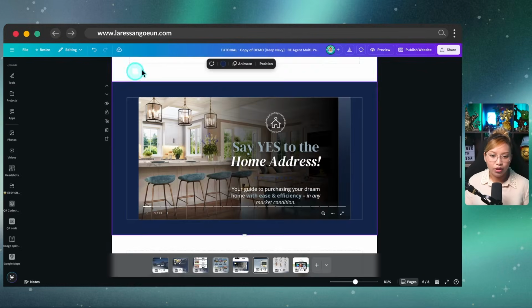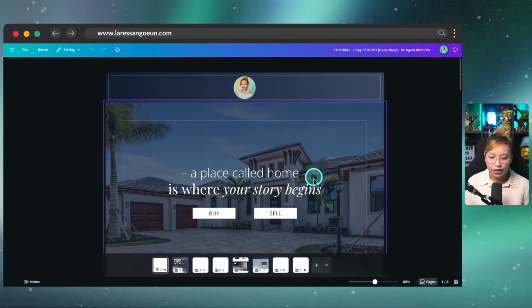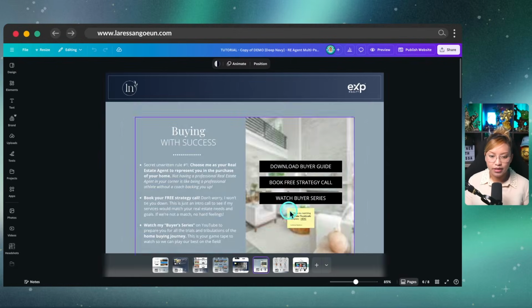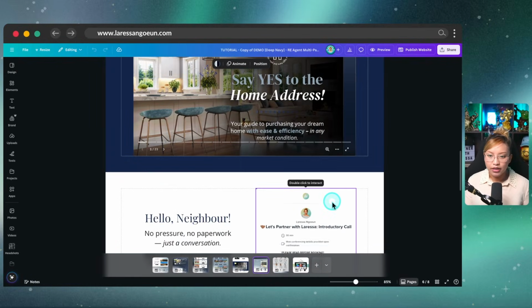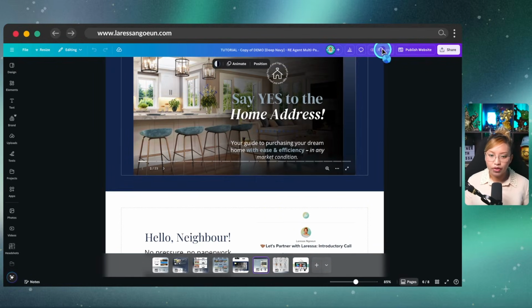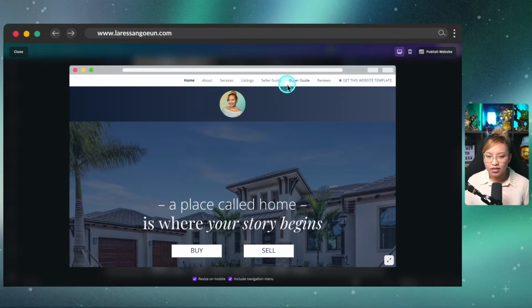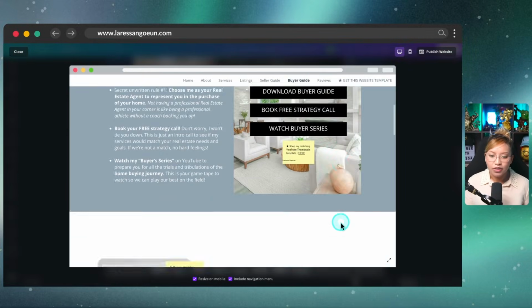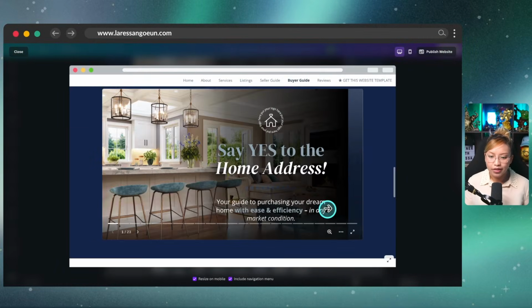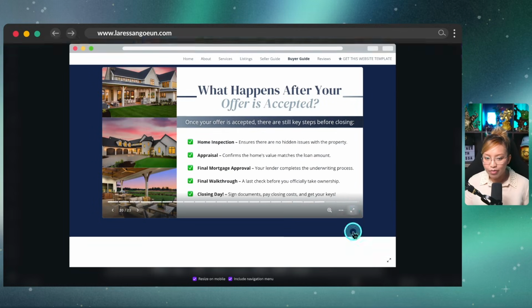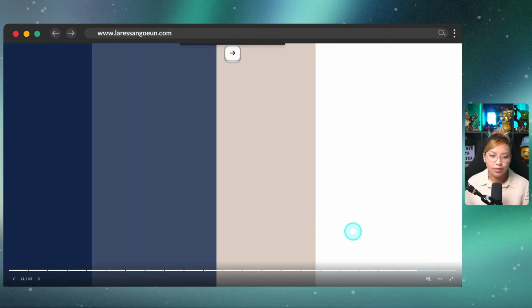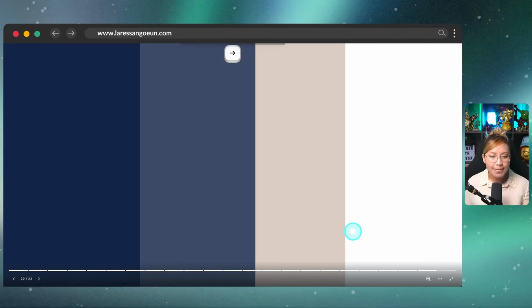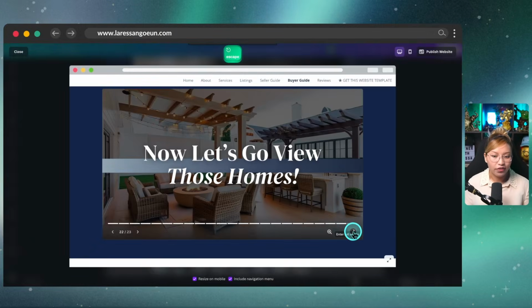So hopefully if we go into this design here and give this a refresh, let's go back into page number 6 here. And let's go ahead and go into preview and let's see how fast that will be. So let's scroll down here. And that was probably one of my last pages. It's still there. But I promise you, when you give it time, this page won't show. You just got to give it a while.